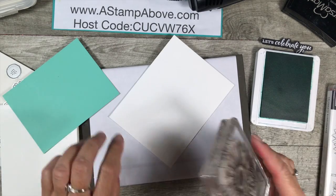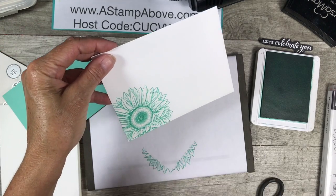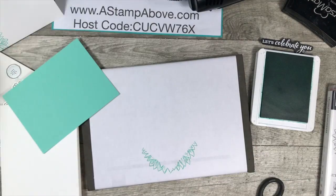This is our envelope, and I'm just going to stamp a big sunflower, kind of half, three-quarters of the way on the envelope down here at the bottom. That's going to be really pretty coming in the mail.